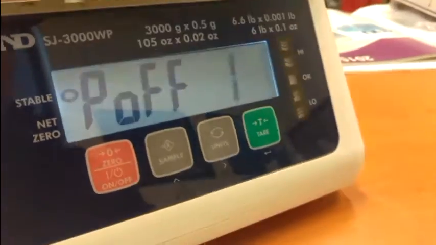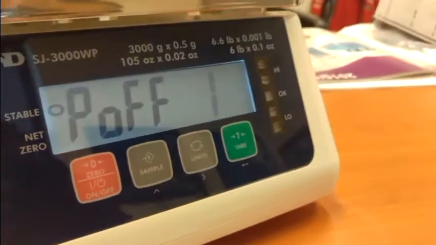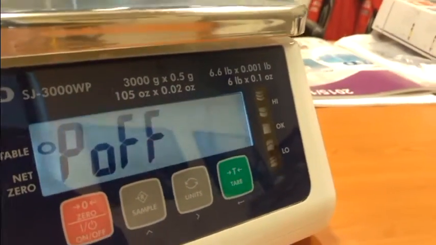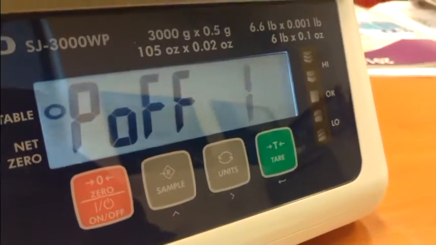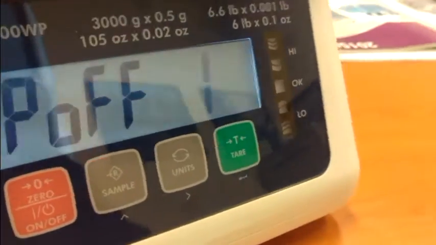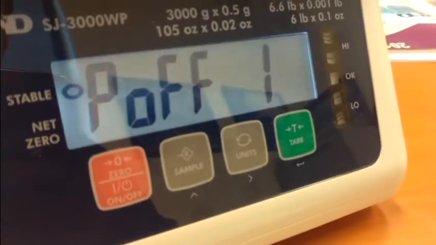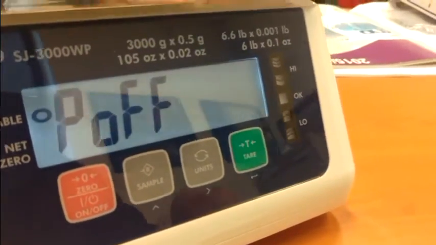It doesn't stand for piss off which a lot of people think it might. On some software versions it will come up with the word lock, that just means it's an extra function on a later software version. So moving through, the power off will leave set at 1 because what that means is after 5 minutes of use it's going to turn the scale off. You can disable that or make that longer if you want to.